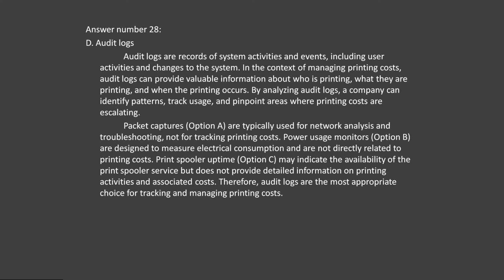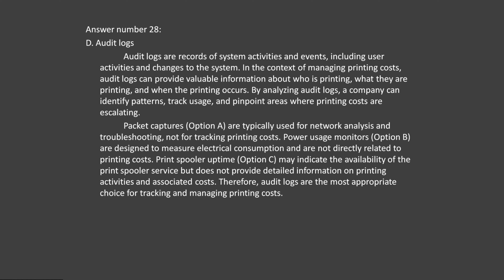Audit logs. Audit logs are records of system activities and events, including user activities and changes to the system. In the context of managing printing costs, audit logs can provide valuable information about who is printing, what they are printing, and when the printing occurs. By analyzing audit logs, a company can identify patterns, track usage, and pinpoint areas where printing costs are escalating.